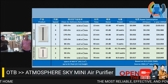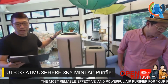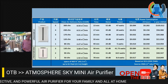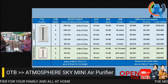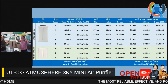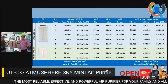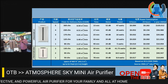Yeah, sorry about that. So at the highest speed, the power consumption is actually 47 watts. If you use it for 8 hours, it costs you less than 10 cents. That means if you turn this at the highest power and you go to sleep for 8 hours, it only costs you less than 10 cents. Very low, right?